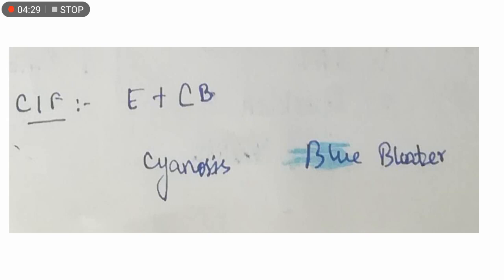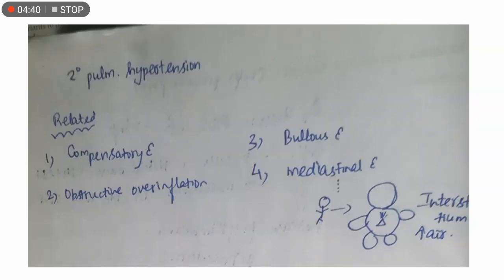Clinical features of emphysema that occur along with chronic bronchitis: cyanosis will be there in addition to all the above. The person is called a blue bloater because they have cyanosis and tend to gain more weight. Secondary pulmonary hypertension is a complication of it.